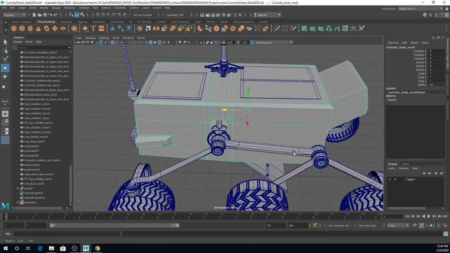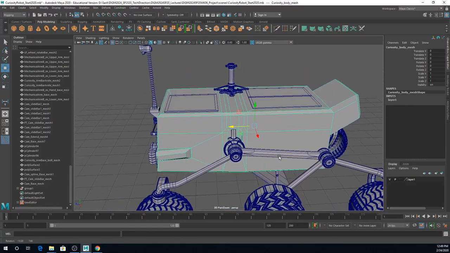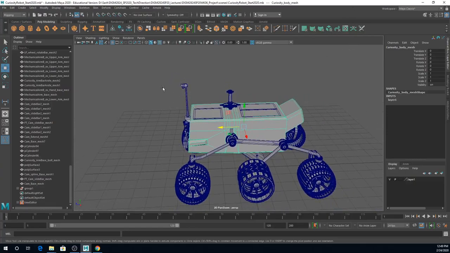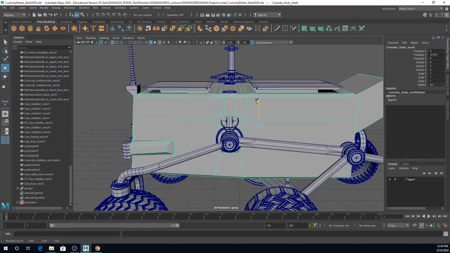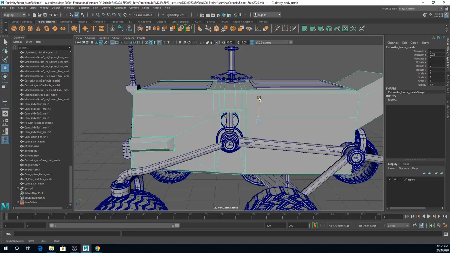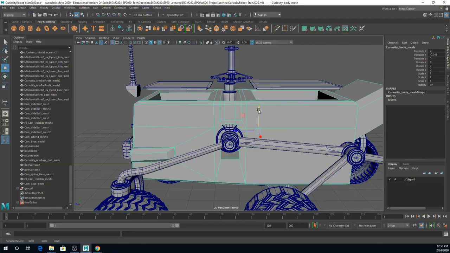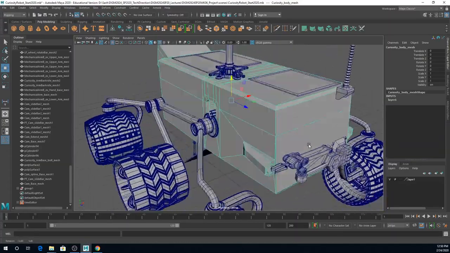Now, this is a little more complex. We have to have different sub-hierarchies, with a main control to control everything moving with it. Then you have another sub-control, for example, we want to be able to push this down while the robot is moving. This is for shock absorption, right? And we're going to add a spring on there. So while we move it down, we want some parts to move with it, and there are some parts that we don't want to move with it.